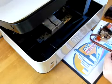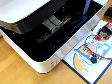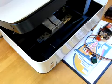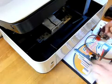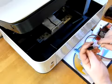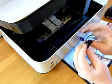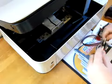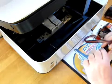No, it's not really suitable, so I'm just going to get a screwdriver to open that cartridge clamp up. So I have a screwdriver here now, so I'm going to insert this, and as you can see, the teeth on the cartridge block, they've opened right up now. So then I'm going to be able to slide my ink line into place.